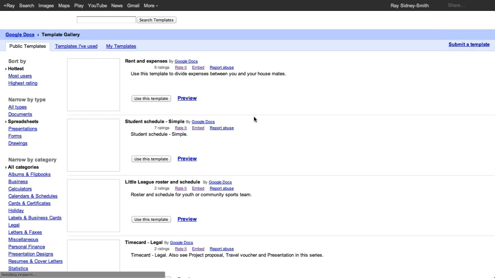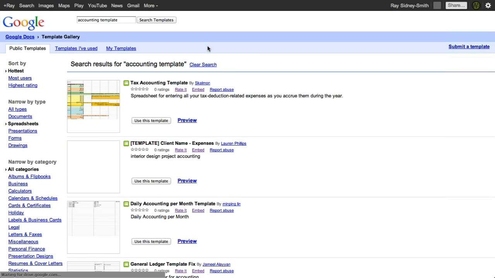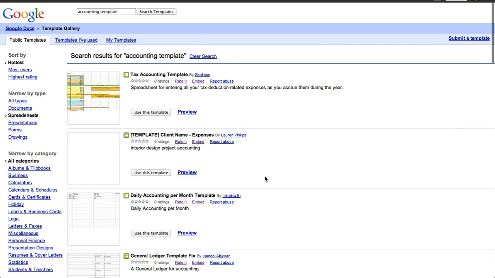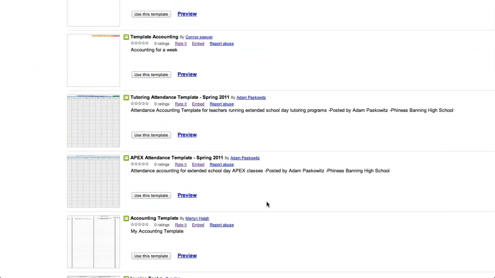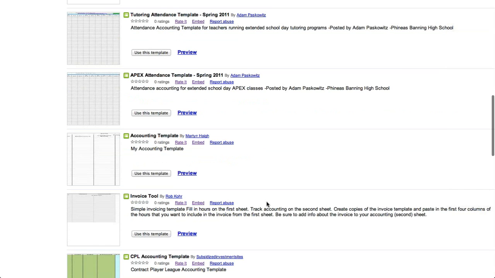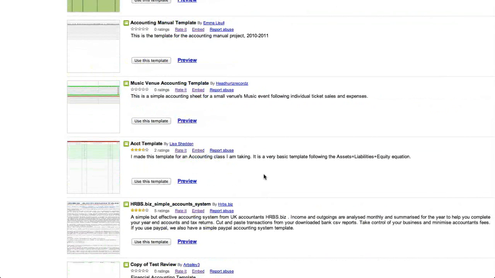I'm going to quickly show you the template because this is something that I've talked about in the Google to Great seminars if you've attended them. And Google has this really great accounting template. I can't remember the particular person who created it, but it's just a very simple bookkeeping and accounting system template, and it's in here somewhere. But you can see that there's all sorts of options for accounting, and you can basically apply templates from the system to your own spreadsheet.